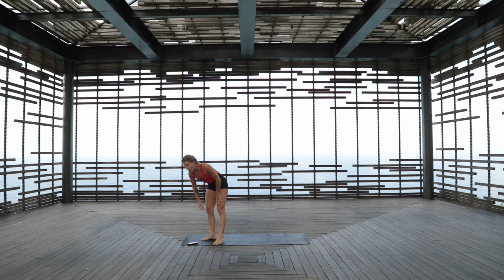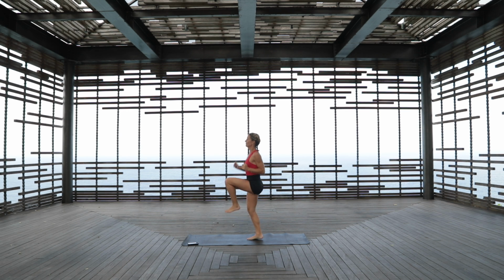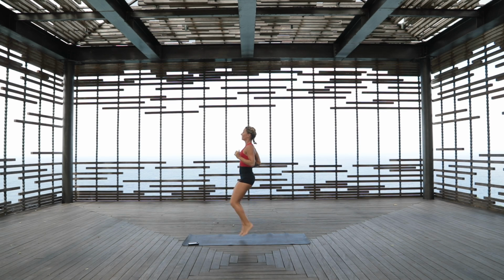Now we're gonna go on to high knees for 1 minute. So let's get ready. 3, 2, 1, let's go. High knees, 1 minute. Try to land on your tiptoes. When you land on your tiptoes, you just lessen the impact. Get those knees nice and high.